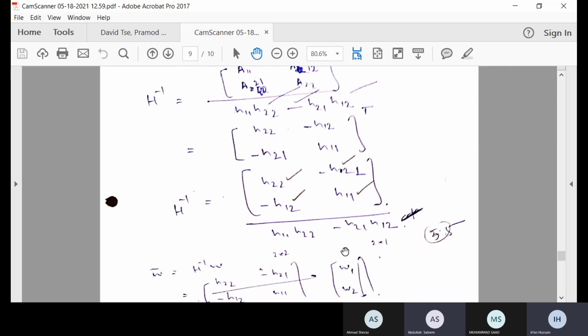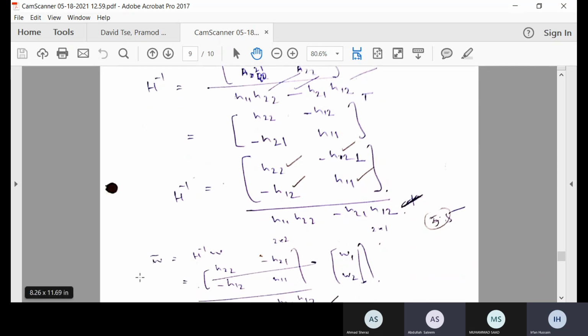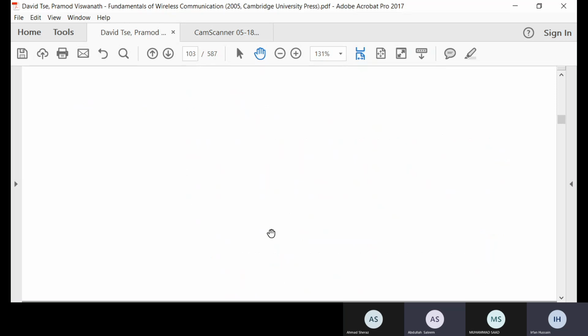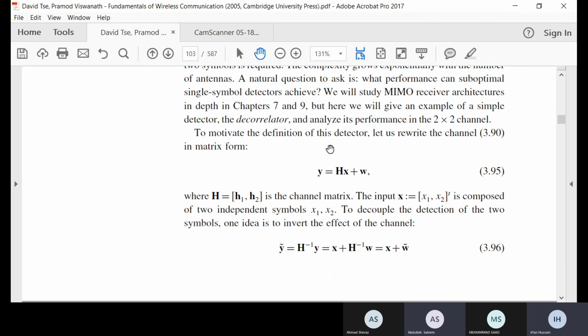This is the determinant. So the received signal after being passed through the inverse matrix, this will give me H minus 1, which will be multiplied with both. It will be multiplied with the H of x as well as W. With H inverse and H, you will just get X. But H inverse will also go with W, so you will get W tilde as H inverse into W.